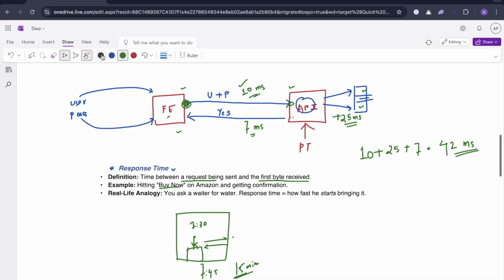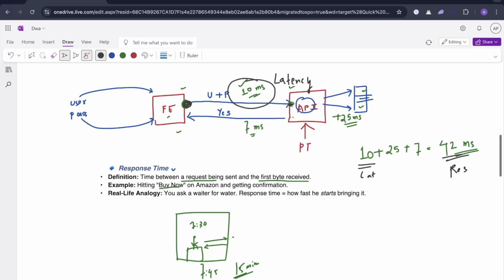Here request latency is basically this 10 milliseconds. This is our request latency. The sum total, 42 millisecond, is our response time. This 10 millisecond is our request latency. So what is request latency? It is just the time taken by the request to reach from front end to back end.